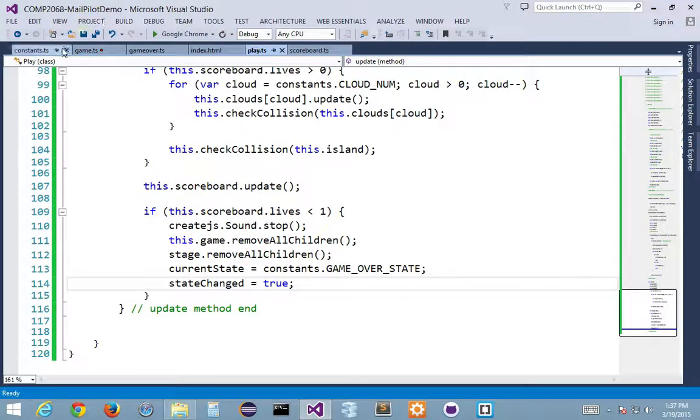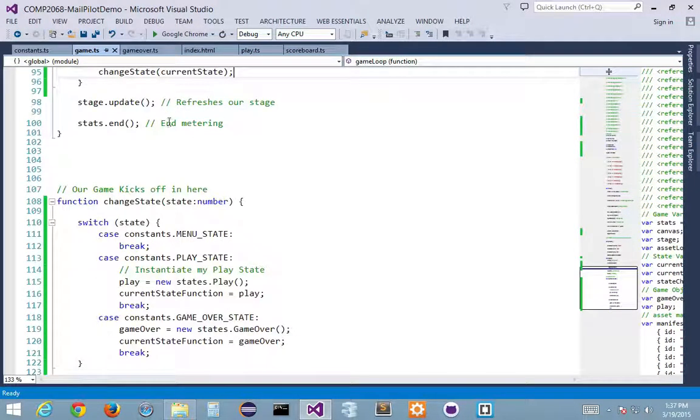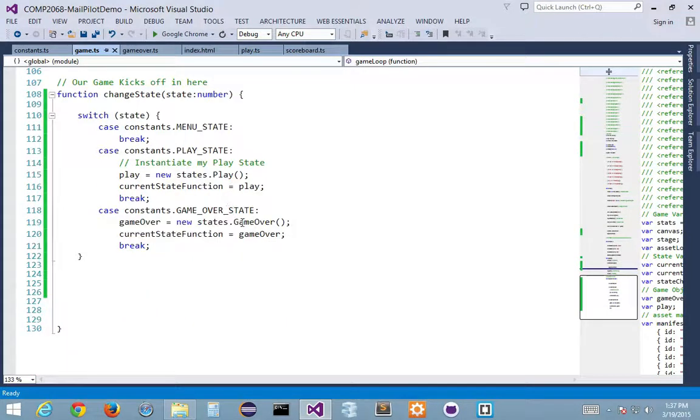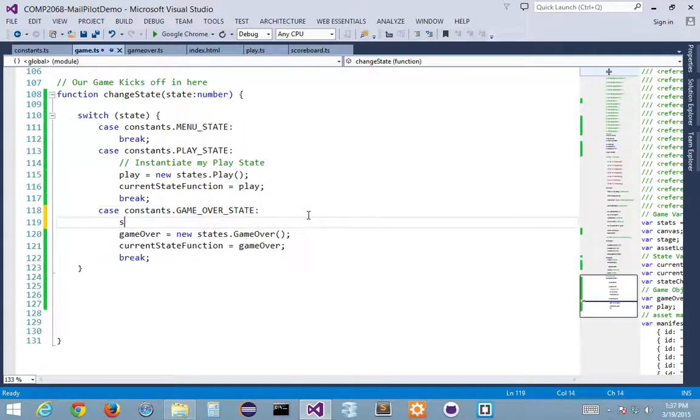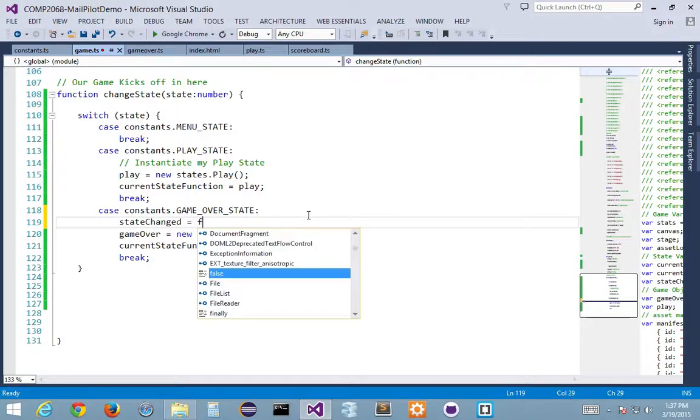So that means this is working. If I go back to game, and I'm in my update, and I call this, and I go back to my game over state, it's going to run this thing again, unless I stop it by setting state changed to false when I come back over here. So state changed is equal to false.